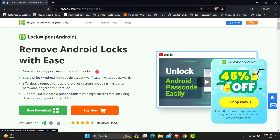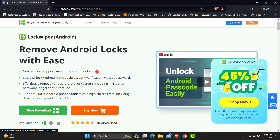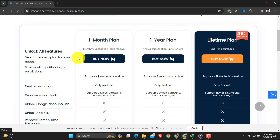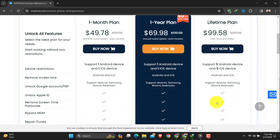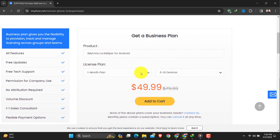I hope this software will help you if you ever fall into this kind of trouble. You can check and download this software from the description box below, or just go to Google or any browser and type iMyFone LockWiper to find the website. To get full access, go to the Buy Now tab and choose whatever is suitable for you. You can also use Pro mode to unlock Apple ID, remove Screen Time passcode, bypass MDM, repair iTunes, and more. Let me know in the comments what you think about this software.